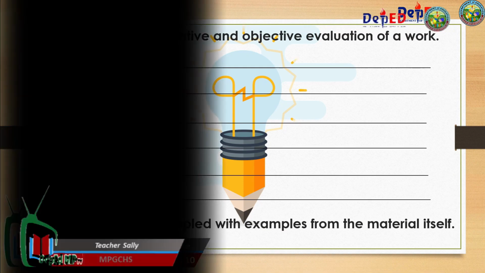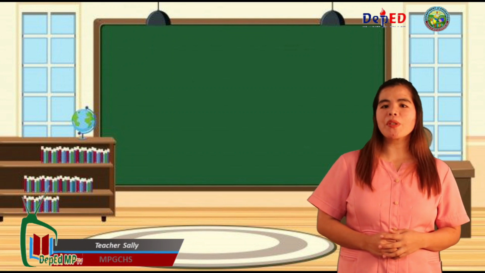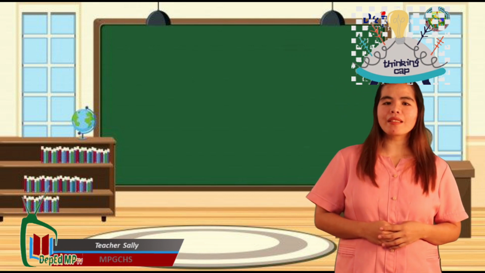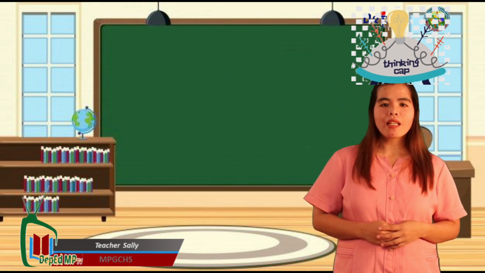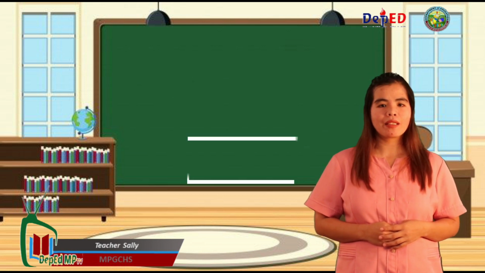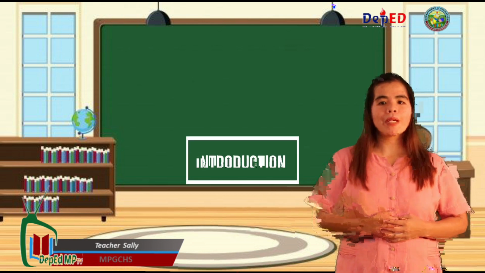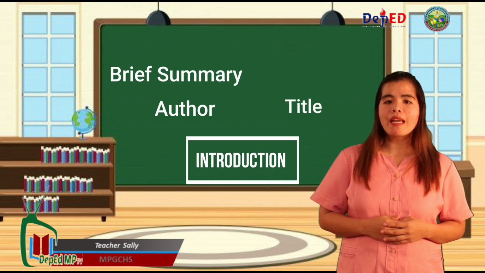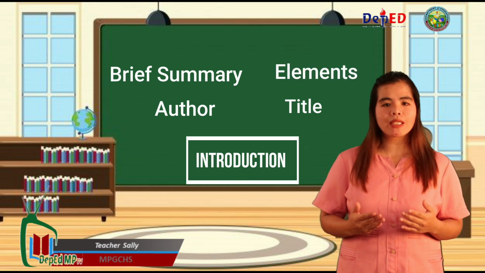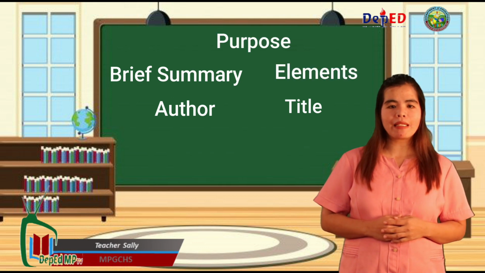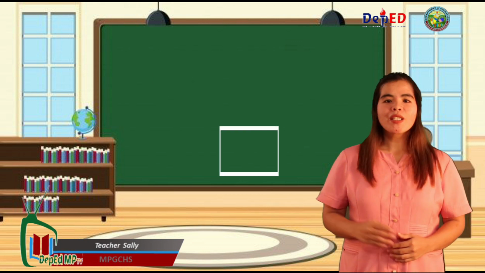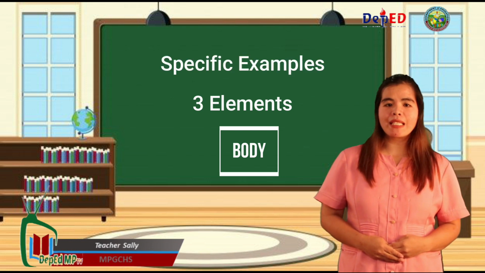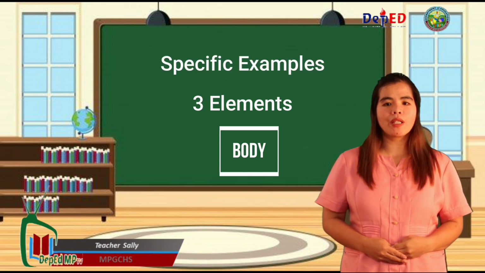Right away! This time, we will put your learning to practical use. So put on your thinking cap, young explorers. Read and understand the short story on page 15, then do a critical analysis of it. In your introduction, mention the name of the author and the title of the work. Give a brief summary of the work and then indicate the elements you want to examine as well as the purpose of your critique. In your body, choose only 3 of the narrative elements discussed. Make sure to cite specific examples to support your analysis or evaluation.